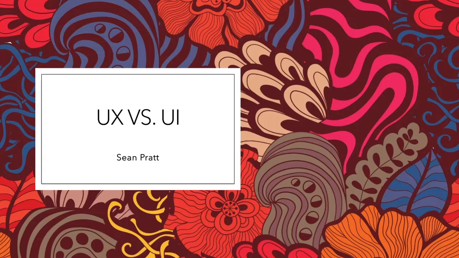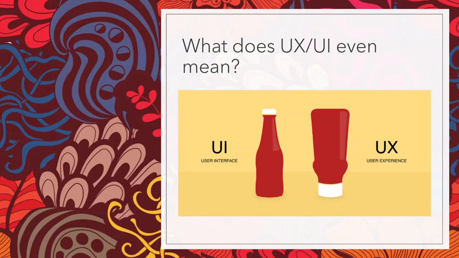So, here we go. This is my presentation on UX versus UI. And so, I think most everyone in this class will probably already know what the acronyms UX and UI stand for, but for those that might not know, UX, or sometimes it's called UE, stands for user experience, and UI stands for user interface.